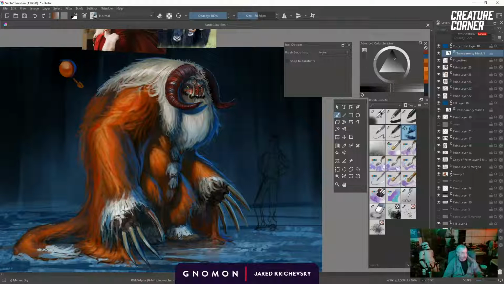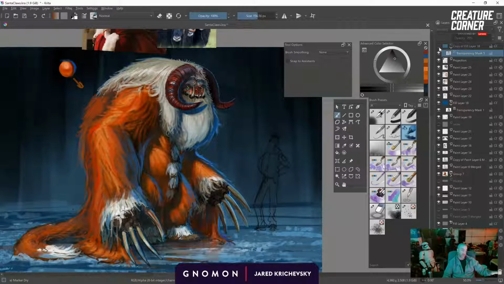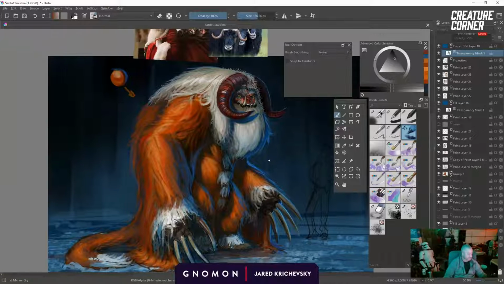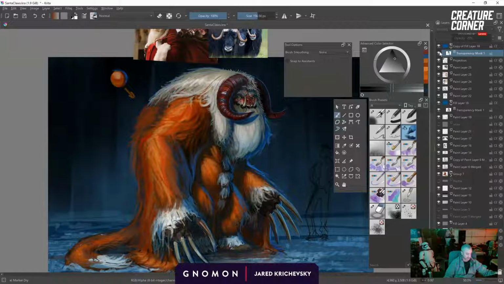Then I can kind of pop all my highlights again, and it adds more depth. Kind of bring your lighting out again.